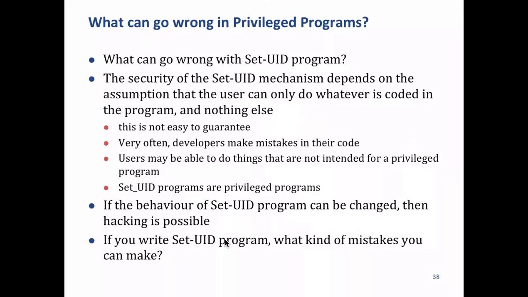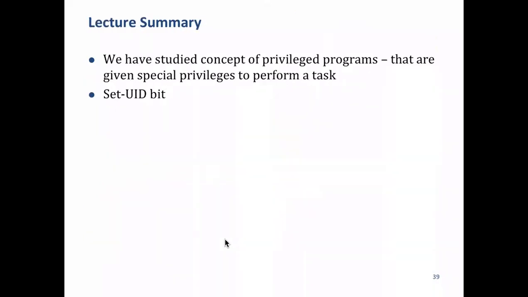All right, so there are a lot of things that can go wrong with privileged programs. I want you to read these slides. In the next class we'll see what all can go wrong with privileged programs. This has been one of the known holes, and of course companies are working to plug it, but programmers can make a lot of mistakes while writing set-UID programs, and criminals can exploit them. Okay, let's stop here, and if you have any question, please let me know.